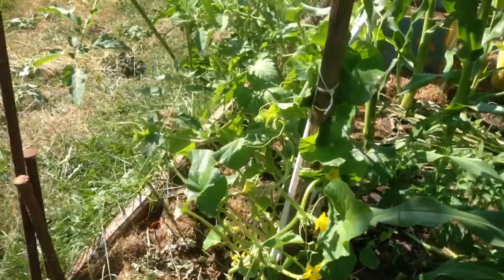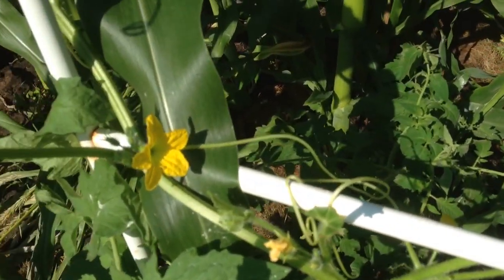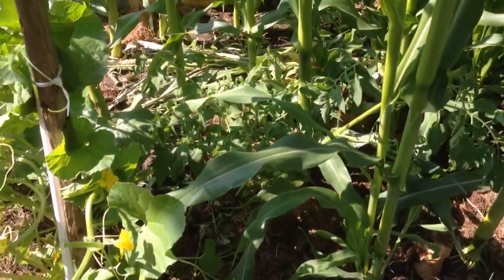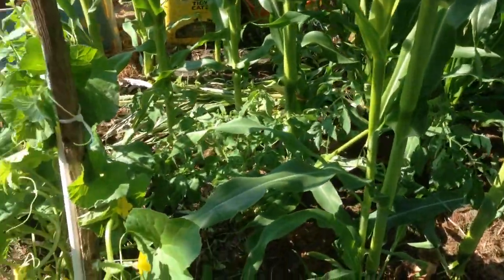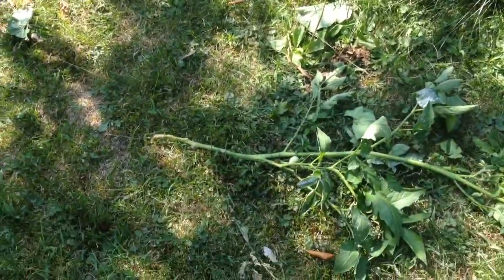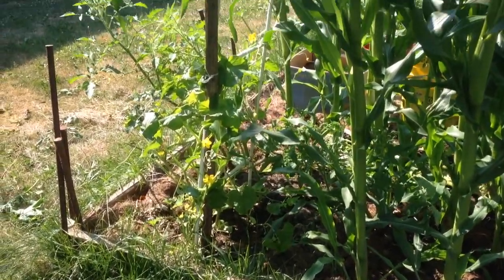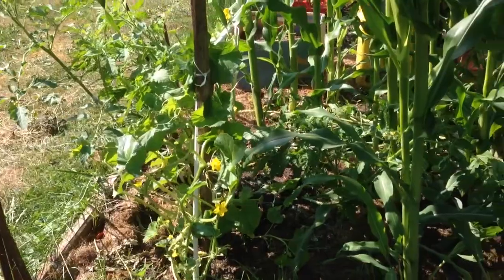Unless a stem has absolutely no blooms on it — if it's an offshoot, you can cut those off. I'm not trying to cut any of the tendrils off; you need these. I came in here earlier and got this laying across the lattice. I had a lot of volunteer tomatoes in here; I pulled some out when they were younger and thinned them out. I needed a lot more air in here so the bees can see where my melons are and pollinate — these are those little mini melons I'm so excited about.